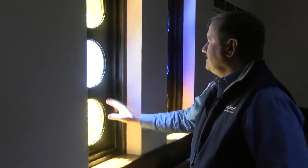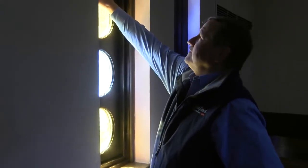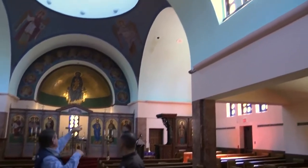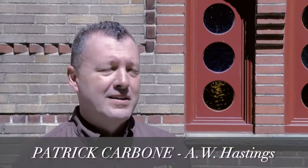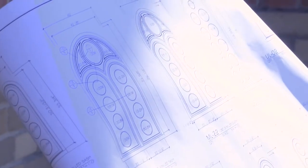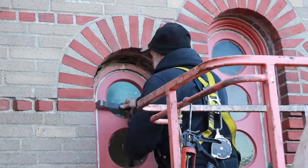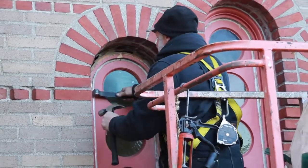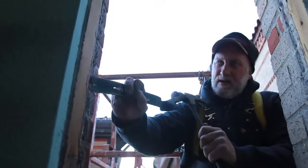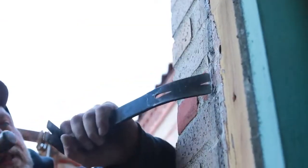So we started with: how do we recreate these old, historic, wonderful wood windows? The team from Marvin soon discovered that each of the nearly 80 windows would present its own challenge. Each one of these windows is unique — individual, a different glass type, different shape, a different size. There were no drawings on record, so we had to recreate details of the walls. The failing windows were removed slowly and carefully one by one, and the remaining wood casing also needed to be completely torn out all the way down to the stone.